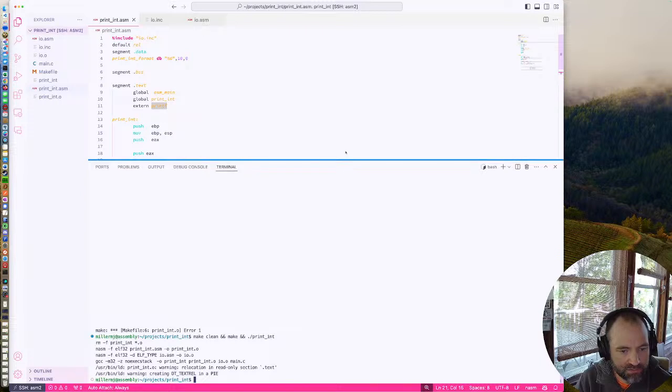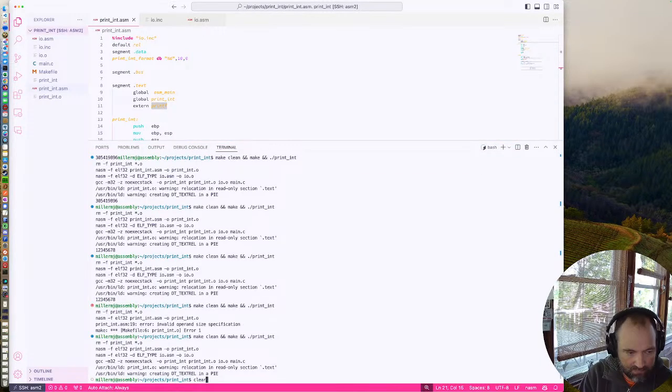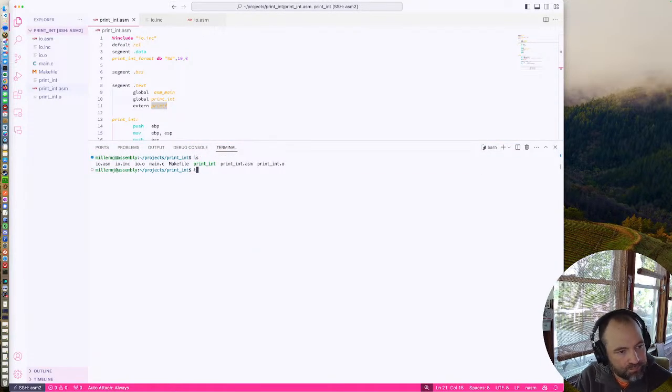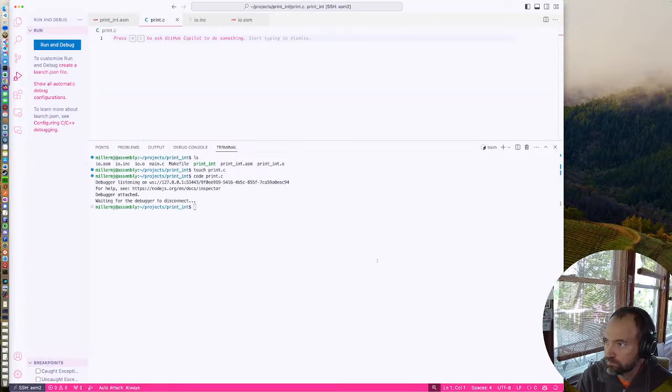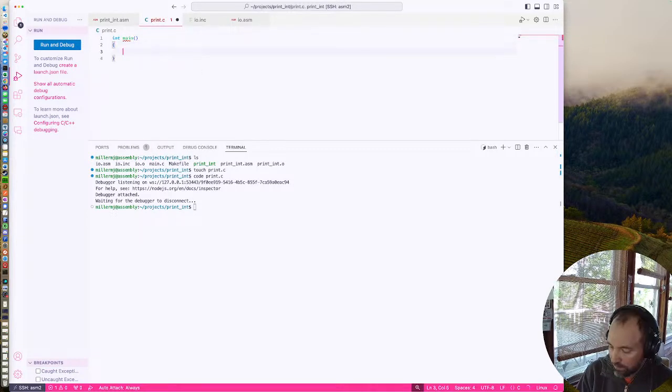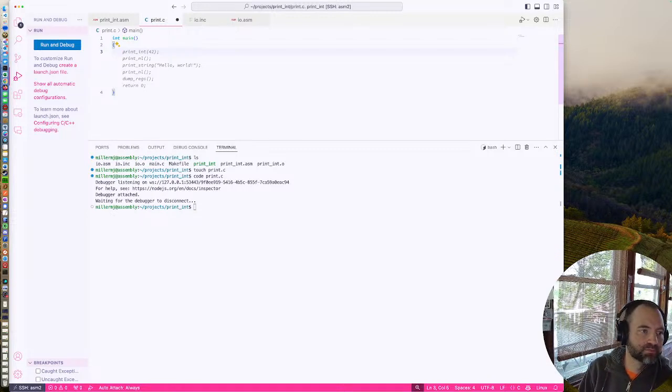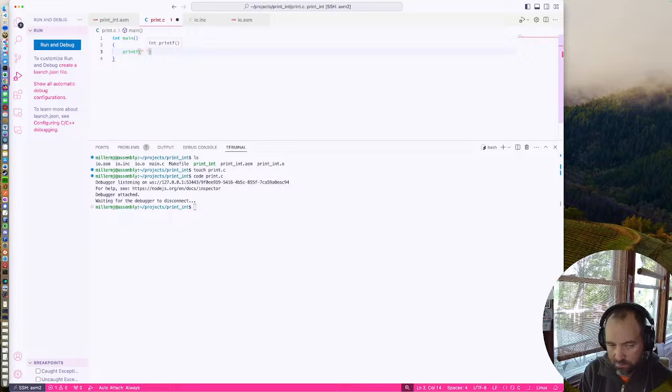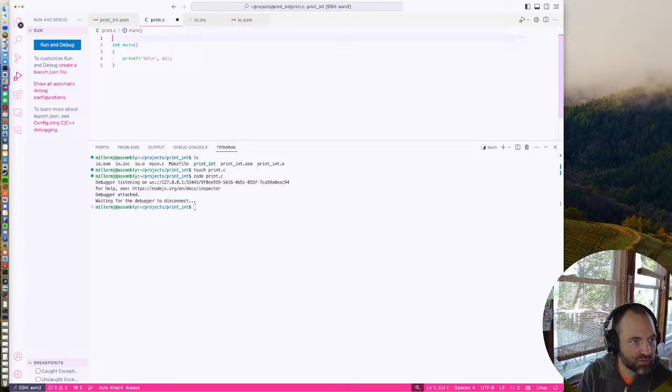No, let's reverse engineer it. Main function. Oh, let's see. So let's call printf with %d. Sure, the number 42. Standard IO.